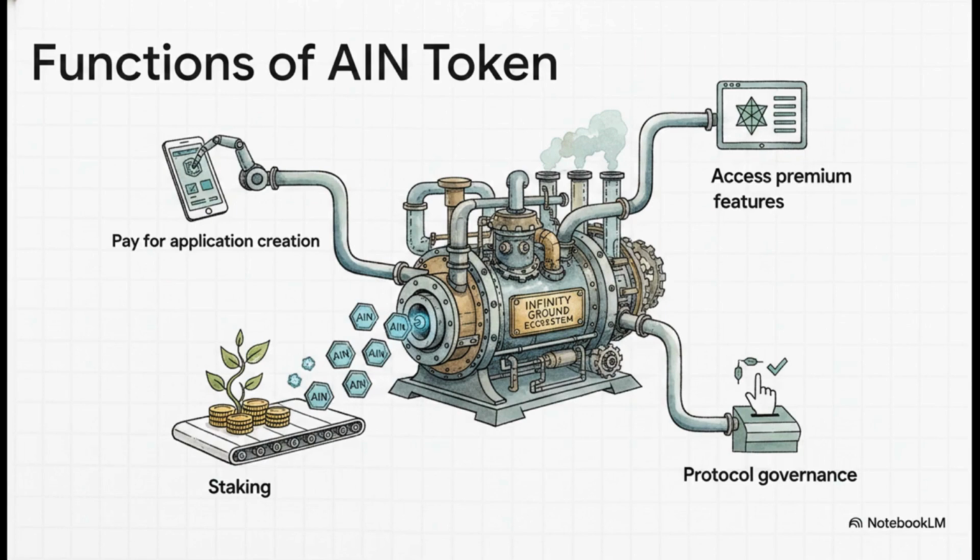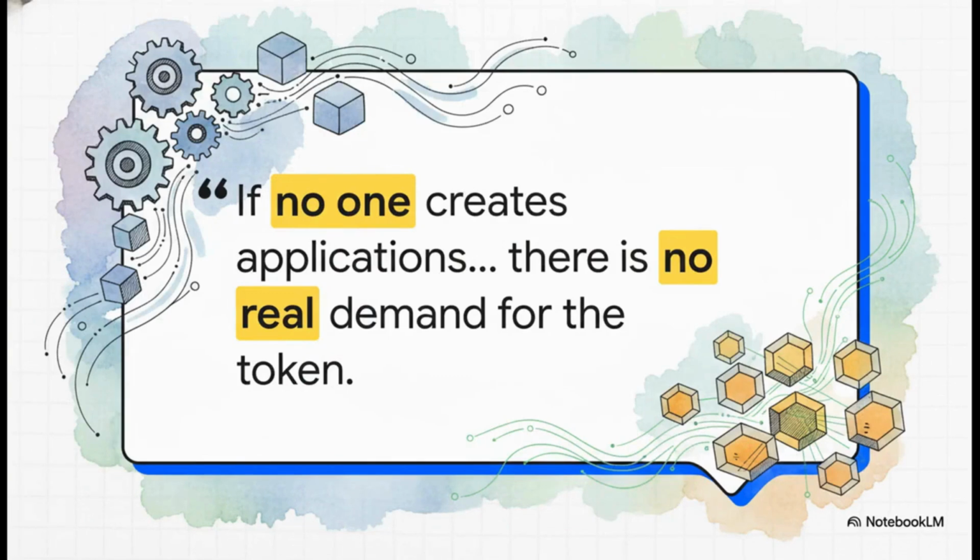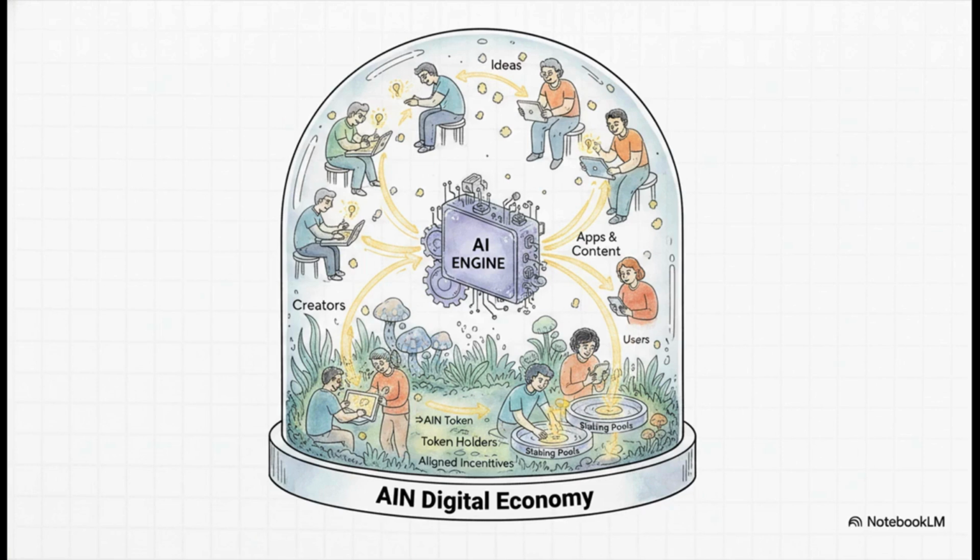It gives you a real stake in the system, letting you earn rewards and even vote on the future direction of the platform itself. And this brings us to a really, really critical point about the token's value. It is not based on hype. It's tied directly to utility. If people aren't actively using the platform to build things, then there's no real demand for the token. It's a simple equation. In this model, actual usage is what drives value. So this design choice is absolutely key.